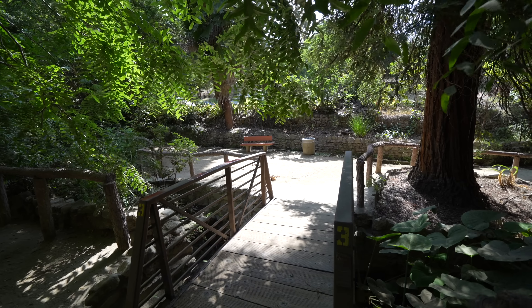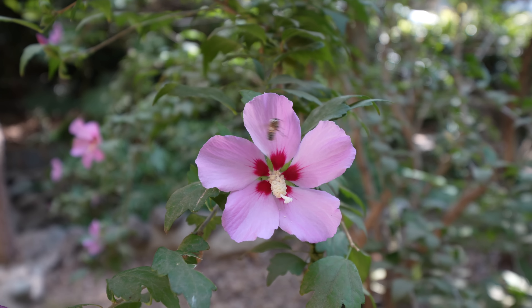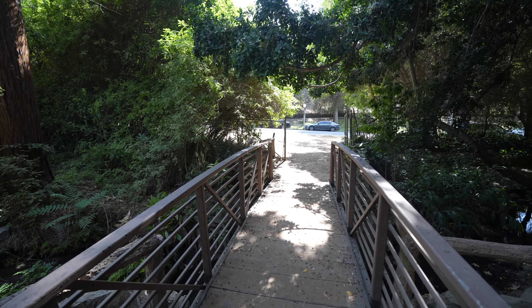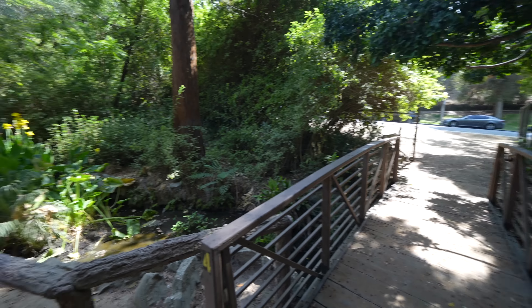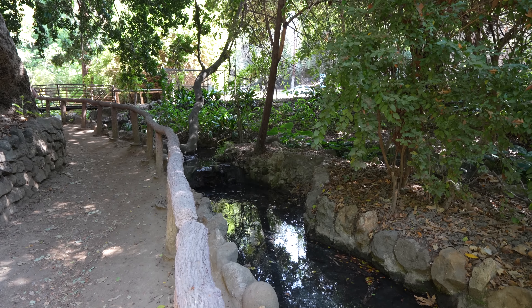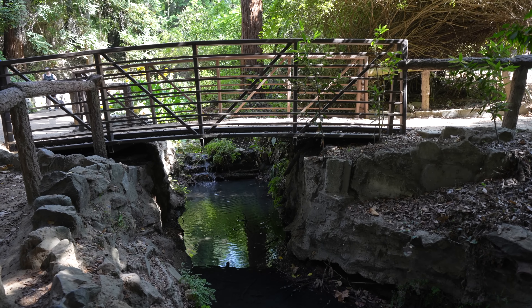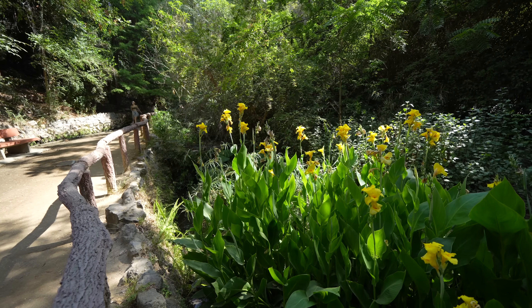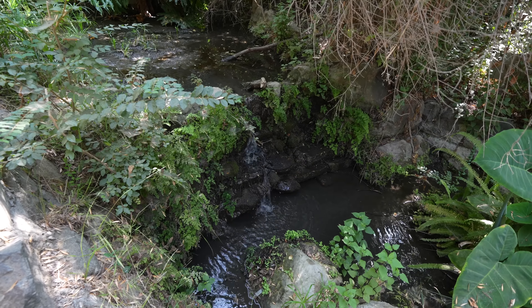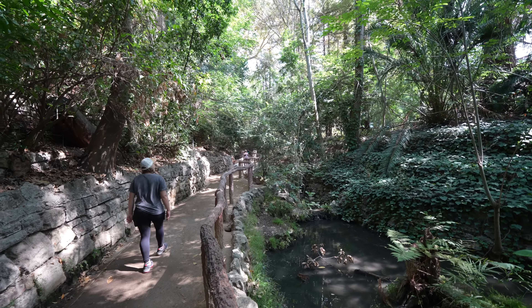This is especially true if you're traveling with young children, as there's often some flowering plants, little waterfalls, and even ponds along the way. There are a few different access points — if you park up there you can walk in across the bridge to access the Ferndale area. According to the Griffith Park website, a lot of these trails and bridges were built in the 1930s and there are over 50 different fern species along the trail. This area is beautiful, very family friendly, and unlike anything you would see in Los Angeles.